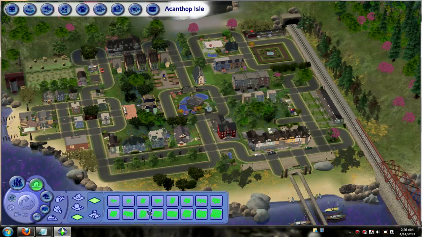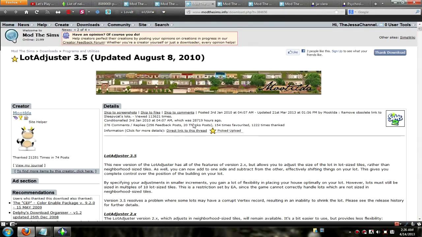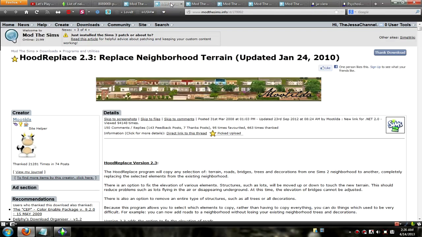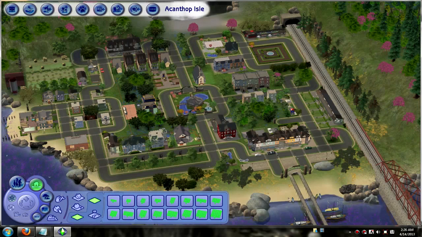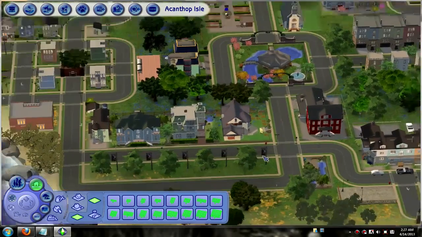The next tip is about Lot Adjuster. Lot Adjuster is a very handy tool right here at Mod the Sims. It is by an incredibly talented modder named Mootilda, who also did something I've mentioned in another episode of the Hood Creation Tutorial series, Hood Replace. But Lot Adjuster 3.5 allows you to place lots in places where lots are not normally supposed to go, or make lots behave in ways that they're not normally supposed to behave, but they're still workable and usable by the Sims.